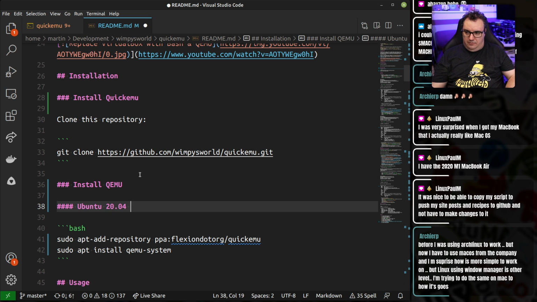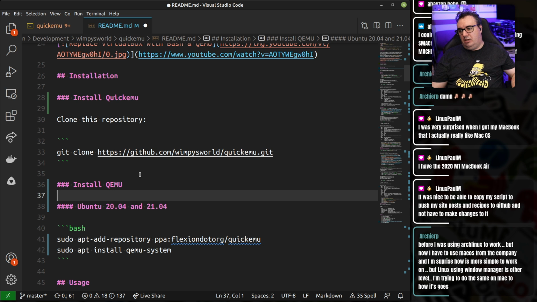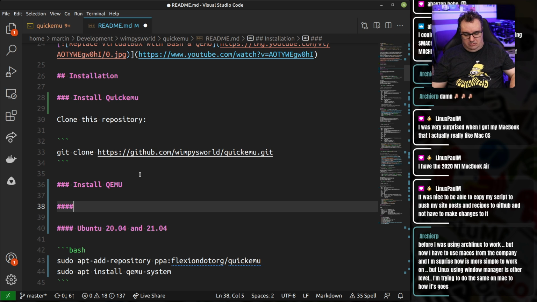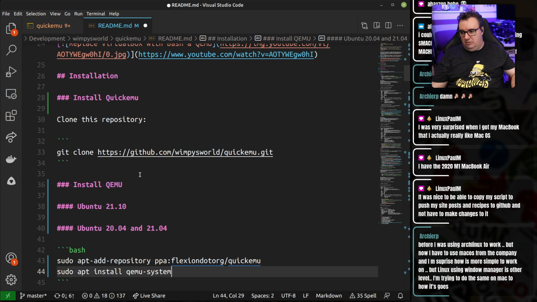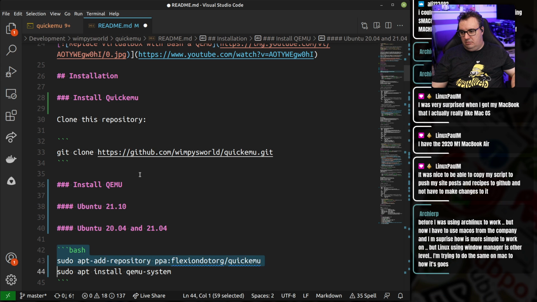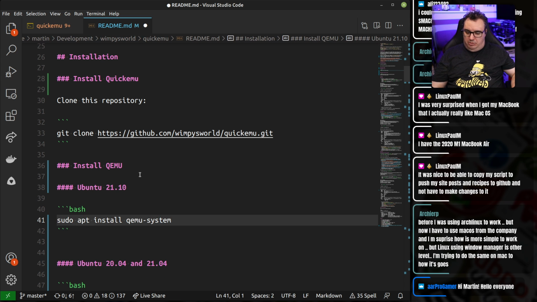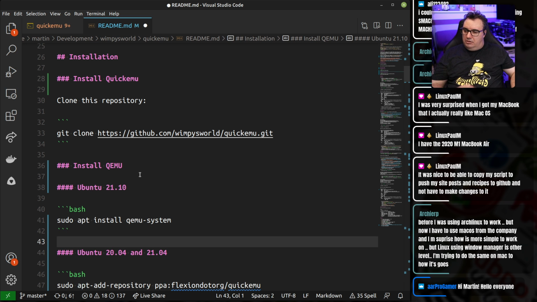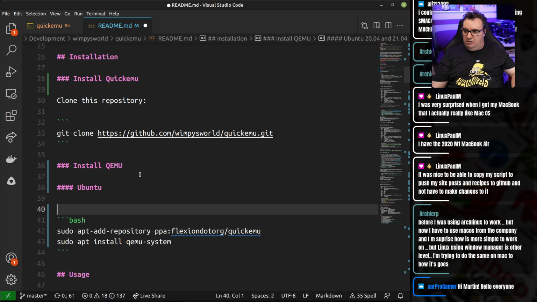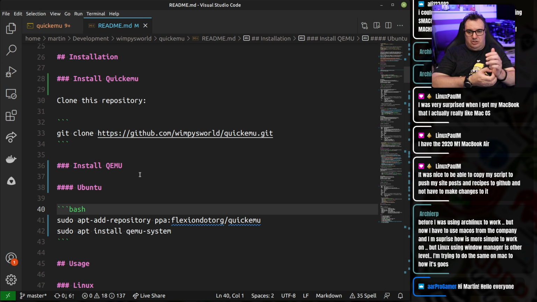Ubuntu 20.04. 21.04. Don't need the PPA. Although, let's just say Ubuntu for now, because actually we're going to cheat eventually. We're going to make a package. So let's just have a look.